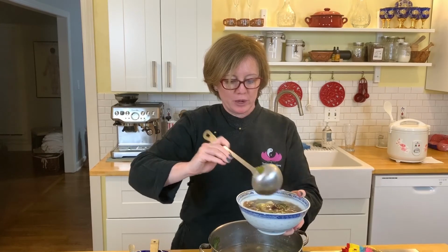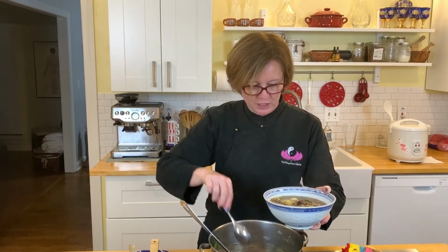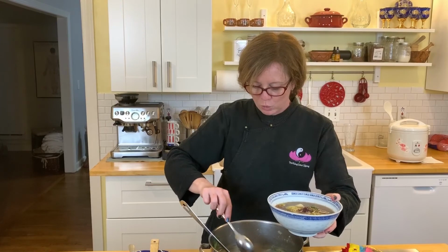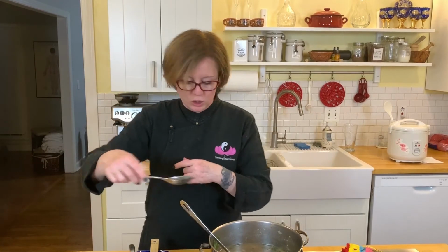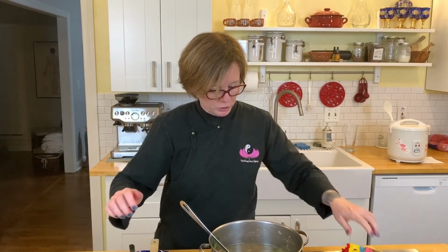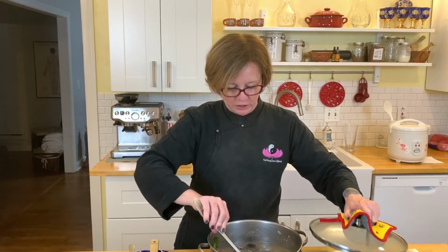And this is a great way, and don't tell anybody that I said this, especially not the younger crowd, but this is a great way to get, this bowl came out with 3 dates, so I'm gonna leave 1 in this bowl. What I was saying is you can sneak your greens in to those finicky eaters that don't like vegetables so much. You can cook it into your soups and make sure that everybody stays healthy.